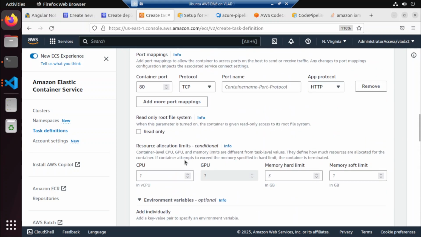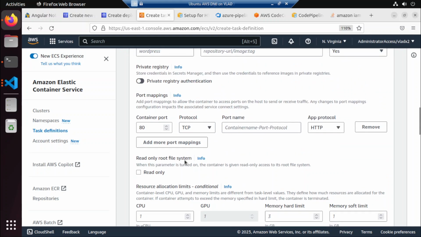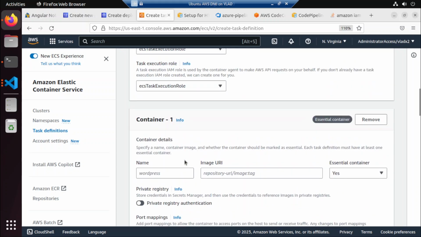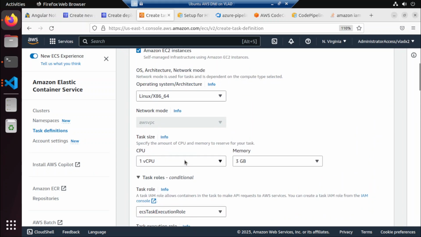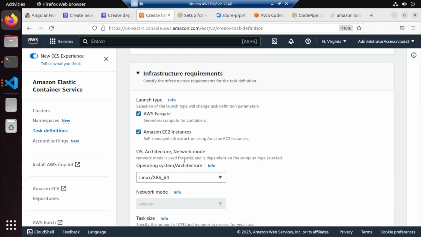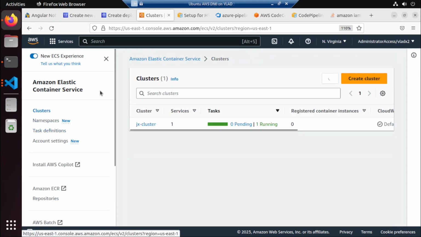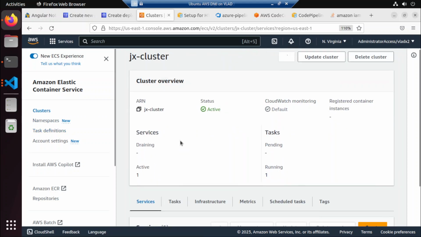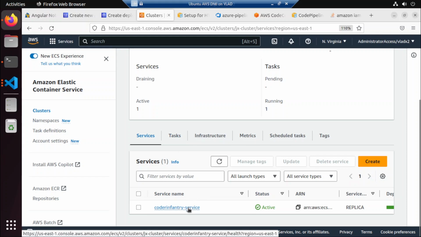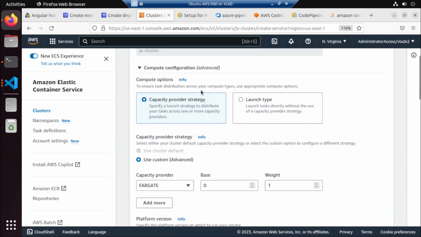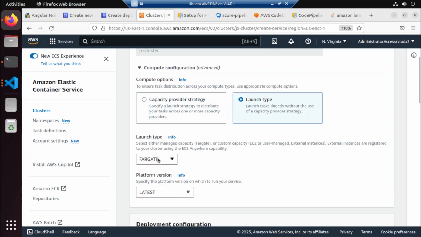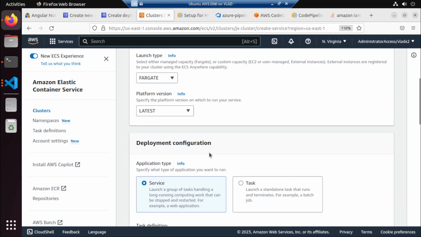Right, so create a new service. Let's type Fargate deployment.